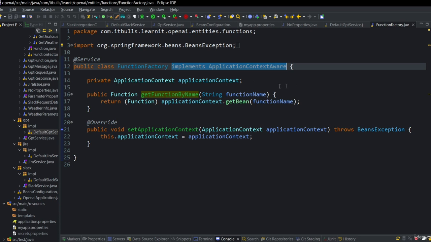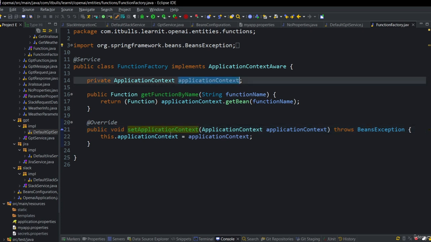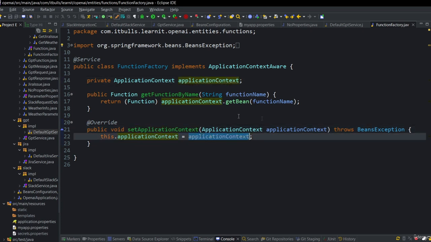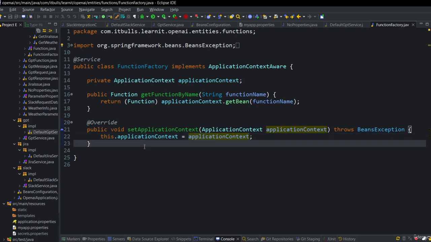I just need to implement the setApplicationContext method and initialize the application context field. All necessary injections will be done by Spring. This is done so I can extract the bean from the current application context, because my getJiraIssues function bean contains injections from the properties files and depends on the Jira service bean.